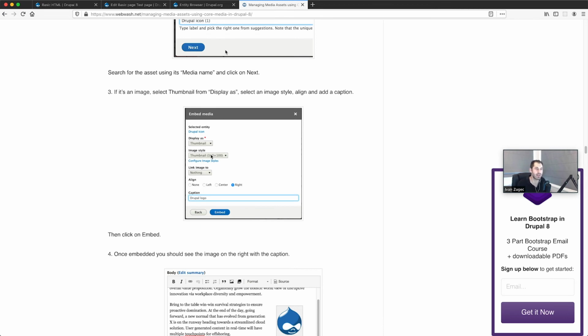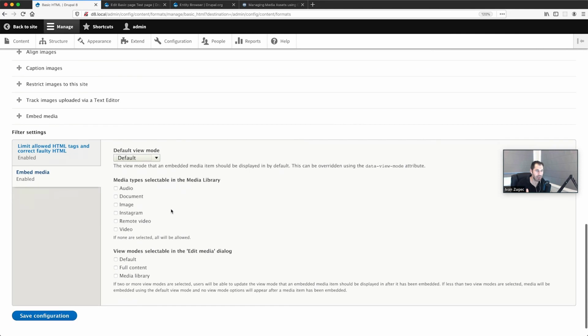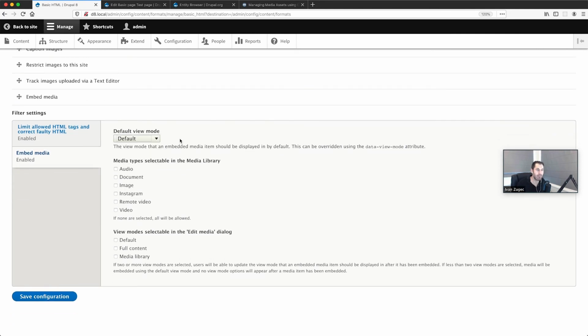Well, no, I mean, to answer your question, I'm sure there's an issue for it, but at this point, I have not seen that functionality. So what you would have to do, and this is one of the things where it takes a bit of time for this functionality to have parity with Drupal core. What you could do is, and this is getting down to the nitty gritty of Drupal site building, create a custom view mode, but then essentially you will have to create a view mode for each image style, which does suck in my opinion, because you just want to create an image style and that's it.